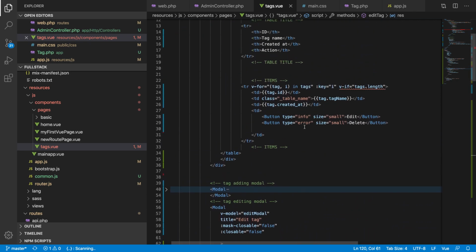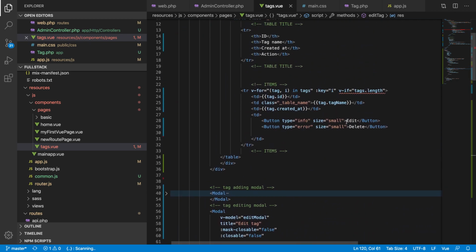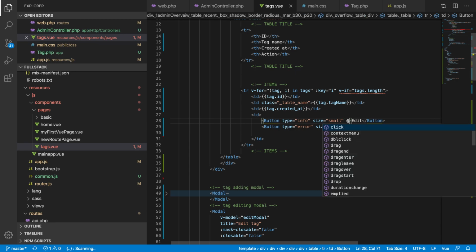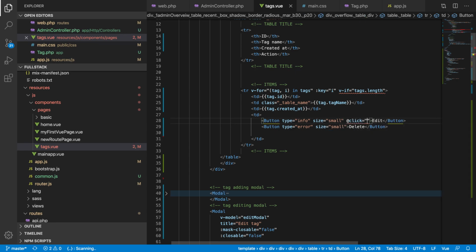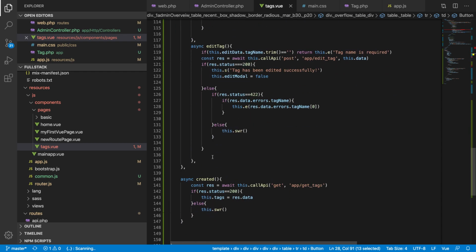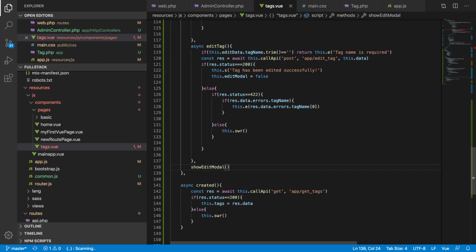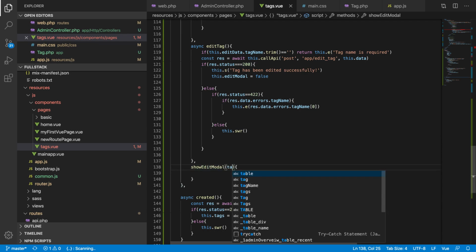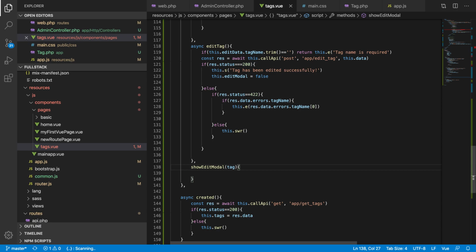Okay, perfect. Now, if someone clicks on the edit button, we should pass the data here. Show edit model, and we will pass the whole item object, the single tag, and we will assign this tag to the edit data so that it is available here.